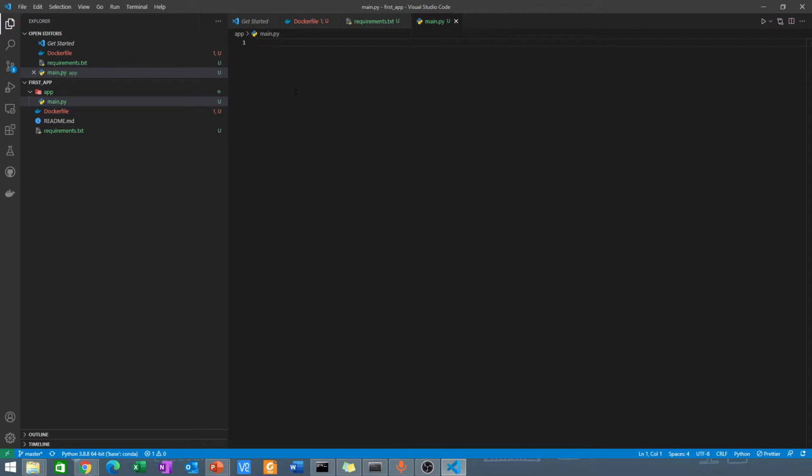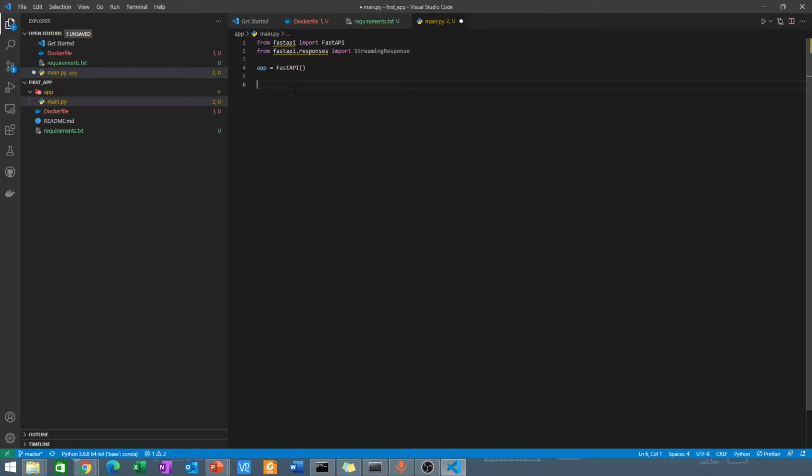Because it's a web app, first of all I would say from fastapi import FastAPI, right? And then from fastapi.responses import StreamingResponse, right? And then I'm just going to create an instance of that FastAPI, right?